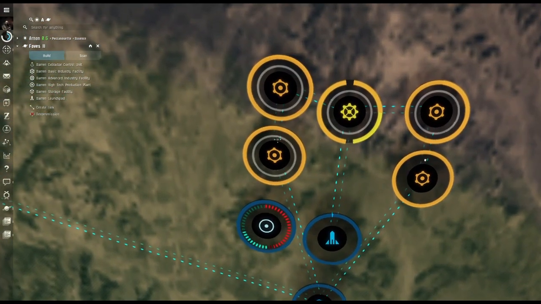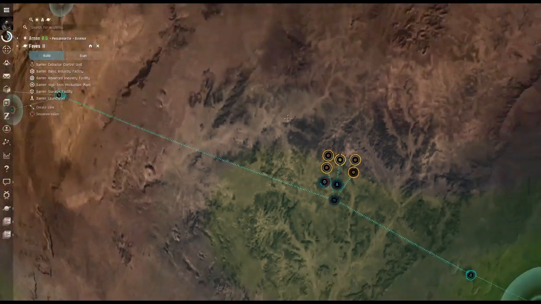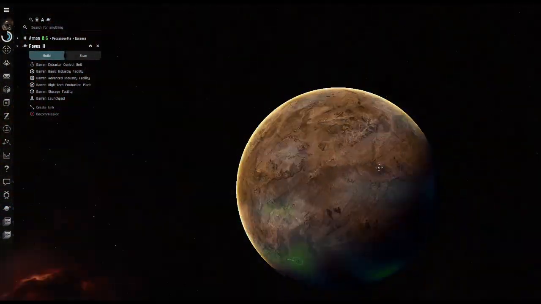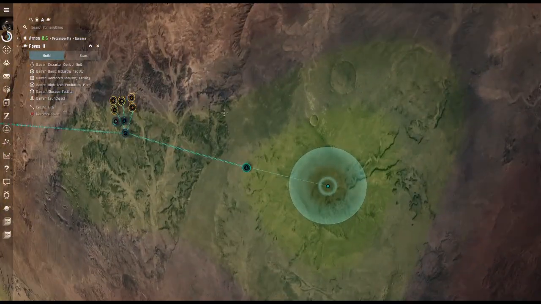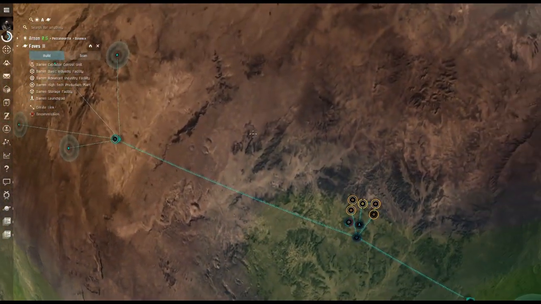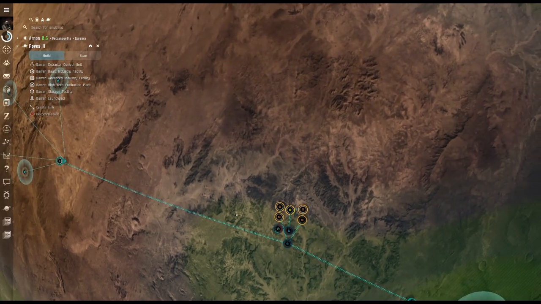And yeah, that's the basics of planetary industry. Everything here does cost ISK to build, so be wary of that. And of course, you do have to have Omega.